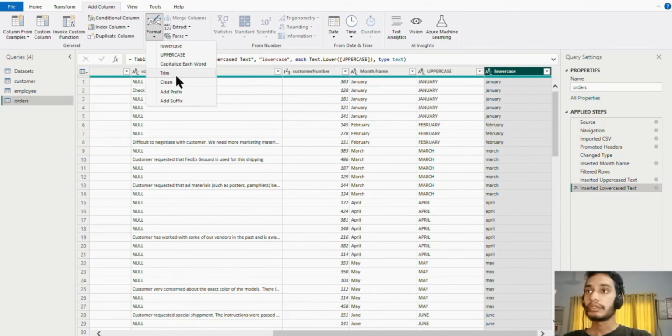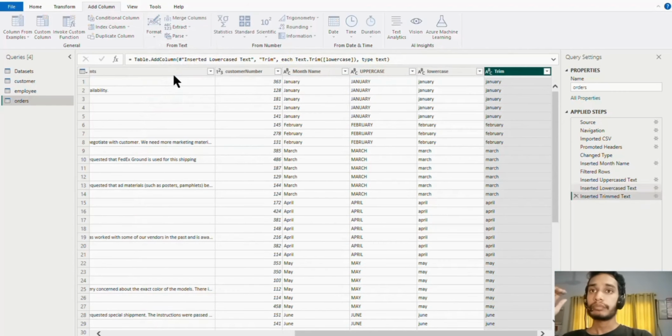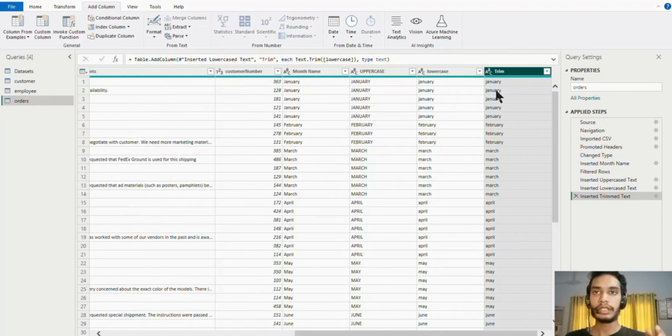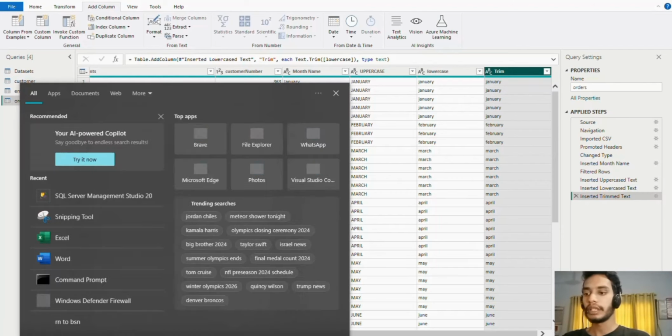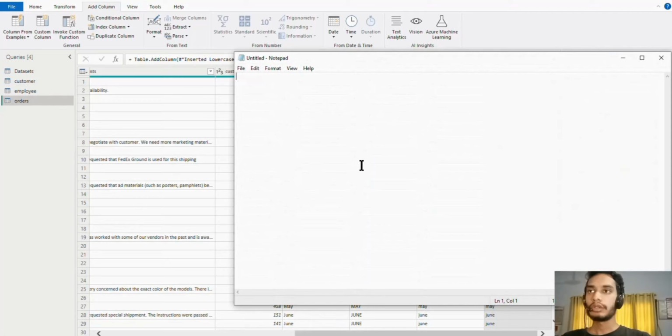And if I trim this, what does trim mean? Trim means that there may be some white spaces, some blank spaces present in your data, right? This data may be extracted from a website. Let me give you an example on a notepad. Let's say you are writing a month name, January, and you just hit the space bar, right?